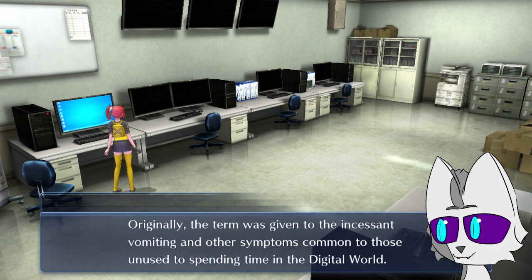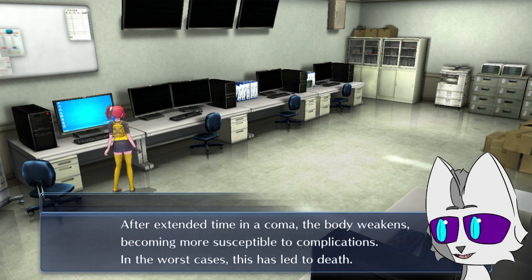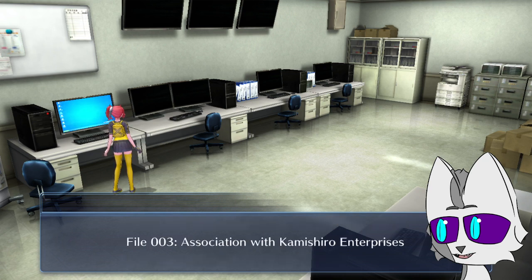Originally, the term was given to the incessant vomiting and other symptoms common to those unused to spending time in the digital world. But now Eden Syndrome is used to describe the more serious malady of inexplicable loss of consciousness while connected to the Eden Network. After extended time in a coma, the body weakens, becoming more susceptible to complications. In the worst cases, this has led to death. File 2, Treatments for Eden Syndrome. No effective treatment has been found for Eden Syndrome. Research continues into treatments and causes of this unexplainable illness.